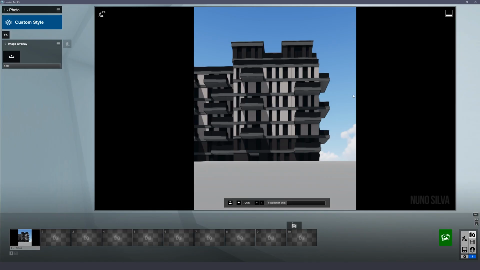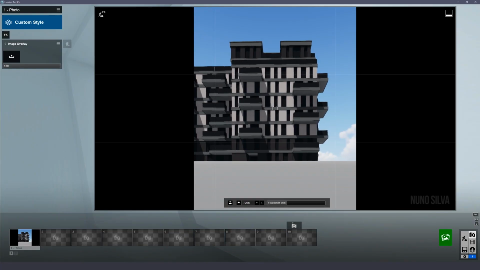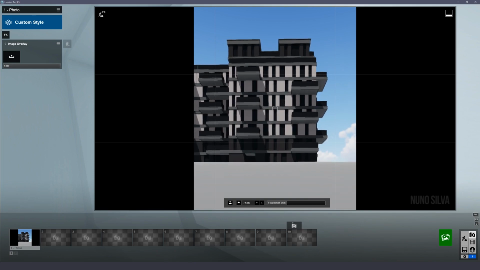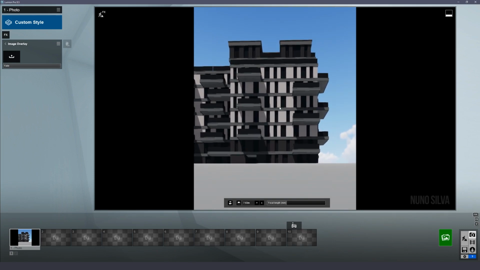And you see, now we already have the aspect ratio that we want to work with. So like this, I think it's fine. Just a little bit more, let's see, more like this. I think this is good. Let's start the camera. And now we can start adding other effects.